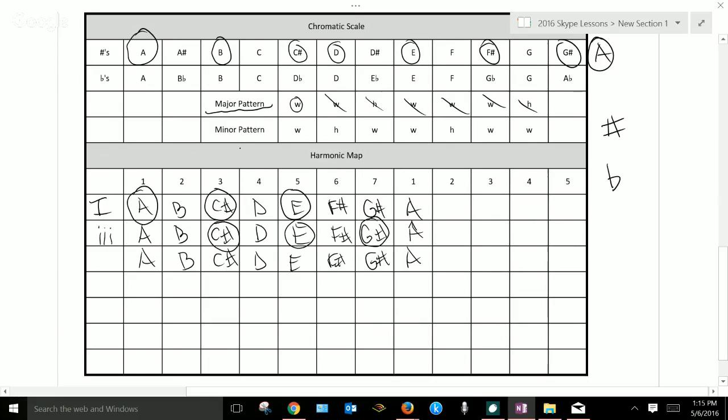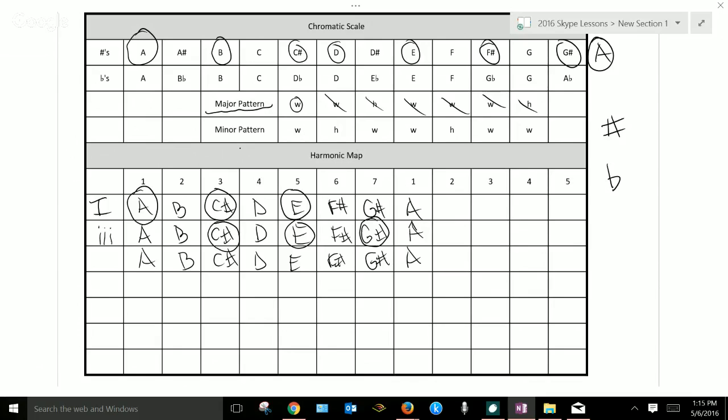C sharp, E, G sharp. Let's take a listen to what that sounds like. So what if we played one after another? So as you can see, we can actually play a nice chord progression based off of this.